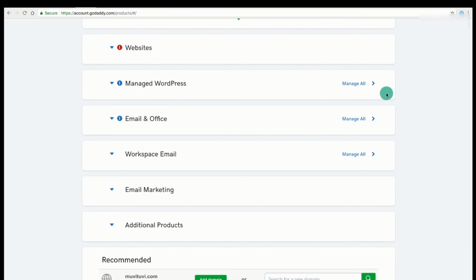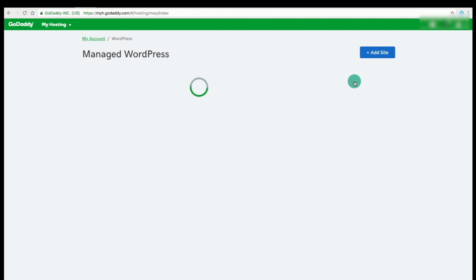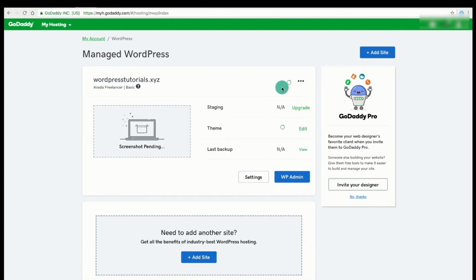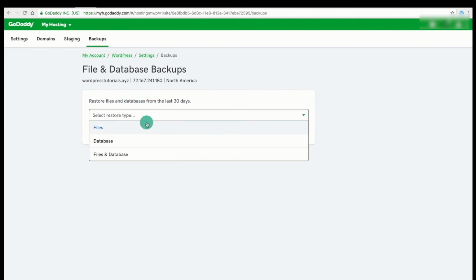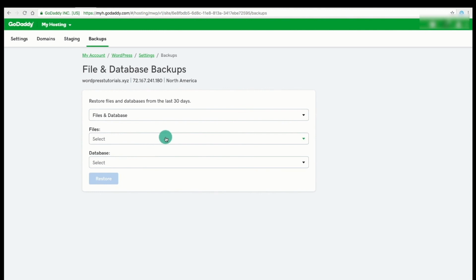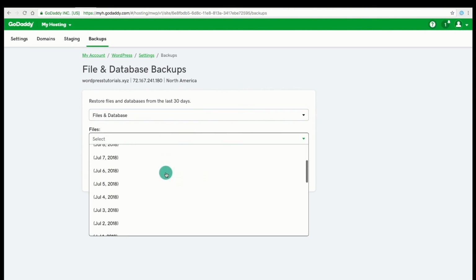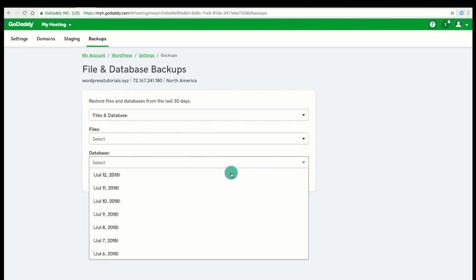And now, last but not least, I'm going to demonstrate the backup option of this GoDaddy managed WordPress, and this is why I have chosen this hosting plan. Let's say that your website got hacked or you deleted something accidentally. With this hosting account, you do not need to panic, because you could just restore your website from the last functional version. It saves a backup of your website every day. This is where this hosting gets interesting, and if you have any problem with the hosting account, you should contact GoDaddy support.